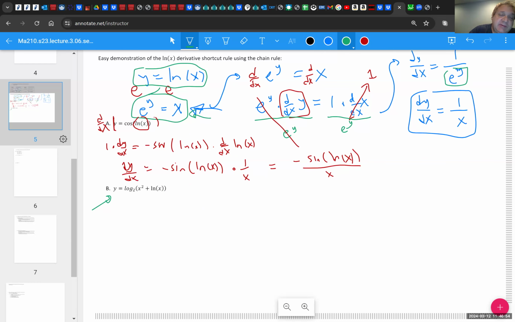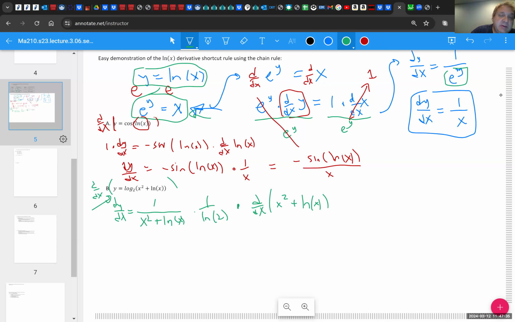So I'll differentiate both sides. I get the derivative of y with respect to x. If I differentiate both sides, then the left side is just dy dx. The right side, the derivative of a log is 1 over the argument, 1 over stuff in this case, times 1 over natural log of the base, times, don't forget this, the derivative of that inside function. It's not ln x or log base 2 of x we're differentiating, it's log base 2 of thing. So I have to multiply by the derivative of this thing at the end. So make sure to keep that organized.